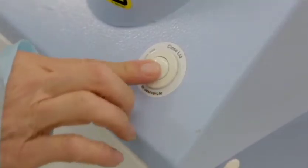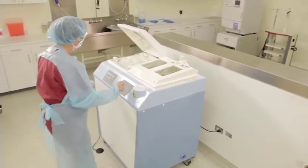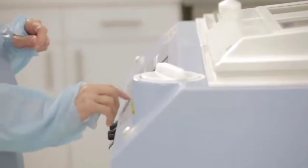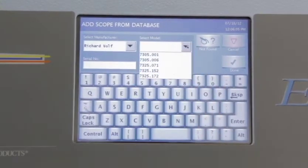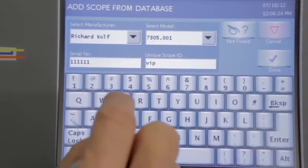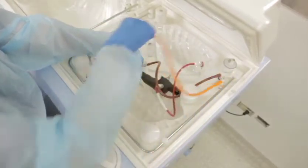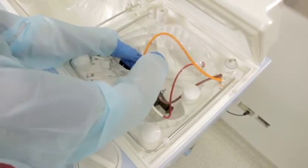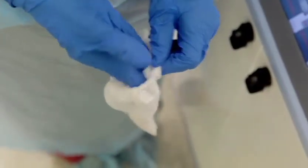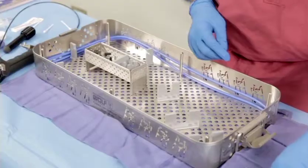A machine, like the Evotech shown here, may perform a leak test, but always perform the leakage test during manual cleaning in addition to the machine's leakage test. Follow the machine's checklist for entering data to ensure the correct process is scheduled for the correct instrument. The programmable features provide consistent, measurable process steps to clean and disinfect the endoscope, and the machine also captures and records the process steps for effective quality review. Connect the flexible endoscope to the automatic washer disinfector using a suitable rinsing tubing set, check that connections are firmly seated, and make sure all adapters and loose parts are secured in a bag for easy retrieval after the cycle.